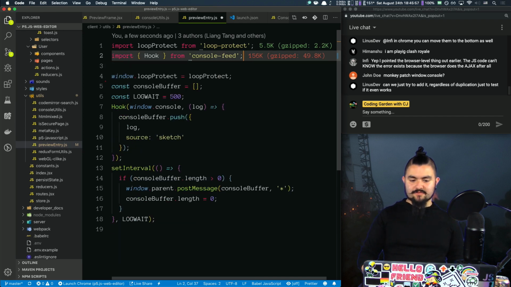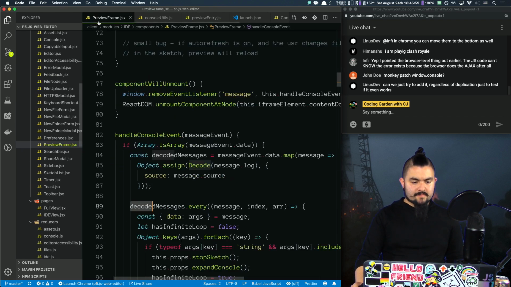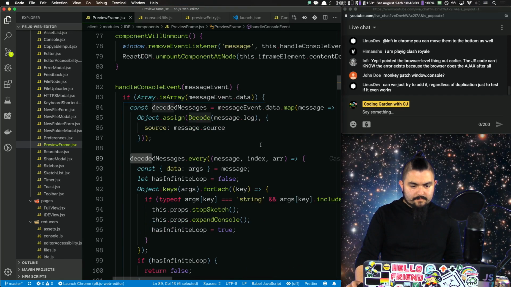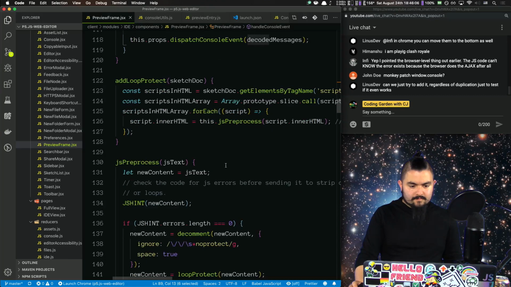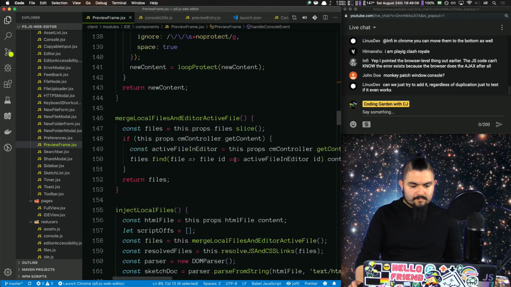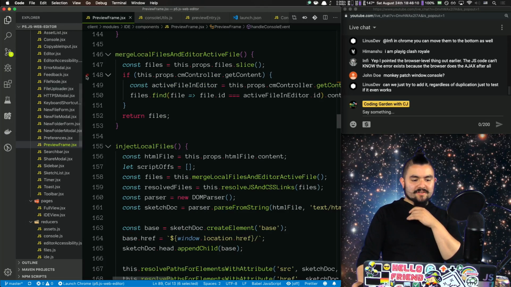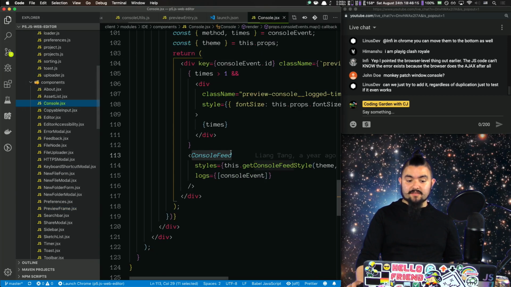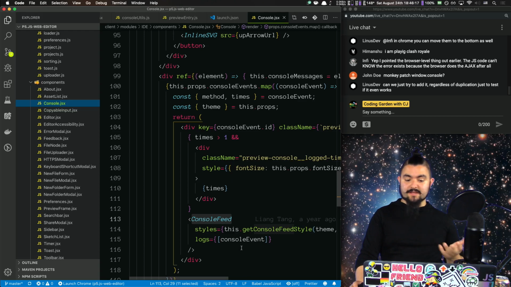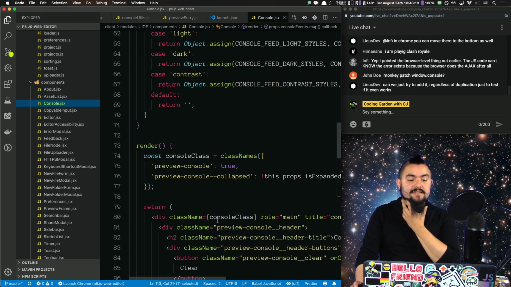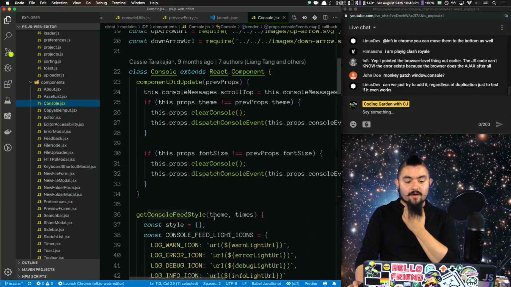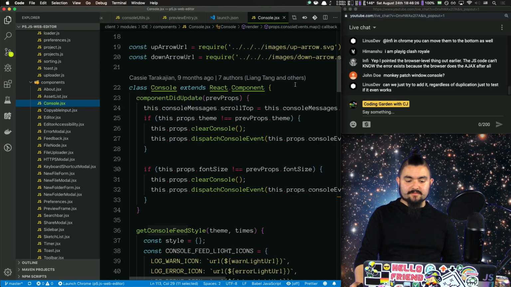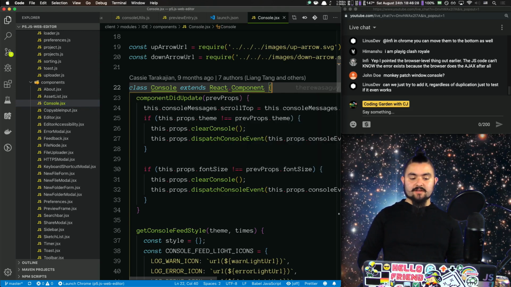Let's see. Maybe I just need to move this code. We could potentially put it in the console component, which is the thing that is just displaying the console feed. And if this has a componentDidMount, we could potentially add it in componentDidMount. Let's try it. So in the console component, we're going to listen for errors.